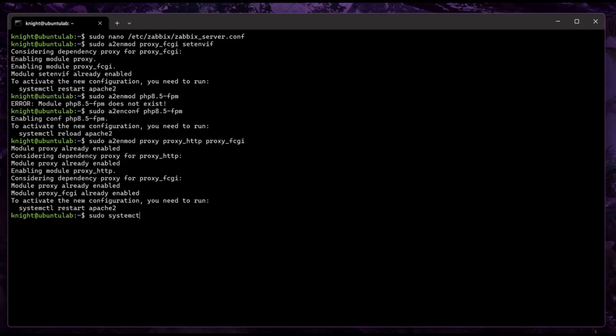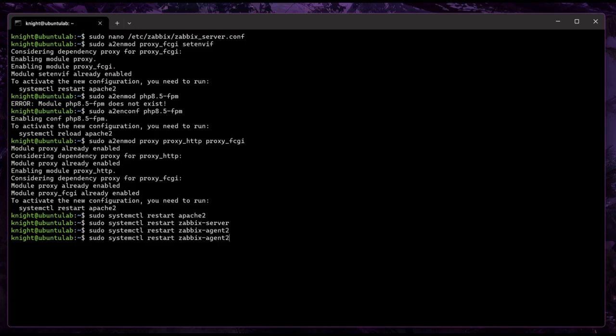Let's verify everything. Sudo systemctl restart apache2 and sudo systemctl restart zabbix-server. I'm restarting them one by one. I could have put them all in one command, but it's okay. By the way, if you have not enabled it yet, maybe I skipped that part, just do it: sudo systemctl enable zabbix-server.